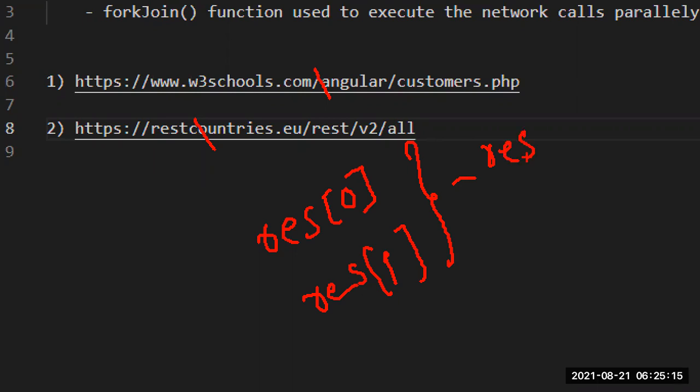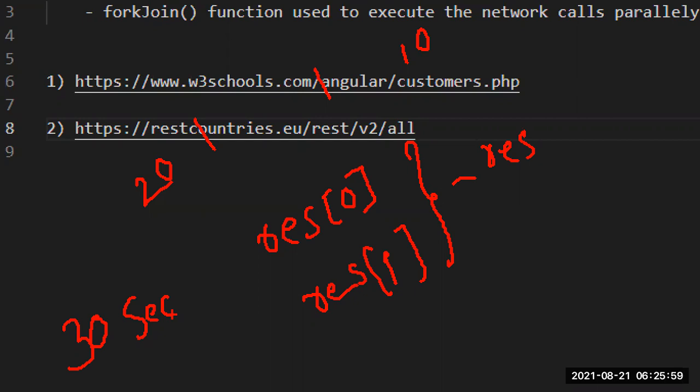Okay, let's say URL 1 is taking 10 seconds of time and URL 2 is taking 20 seconds of time. So when will we see the result? After 30 seconds. After 30 seconds only we're able to see the result here. So first call taking 10 seconds, second call taking 20 seconds, but we are able to see the result after 30 seconds. Fine. Guys, this is called asynchronous communication.